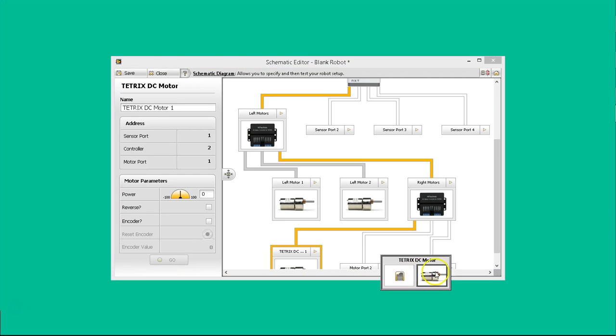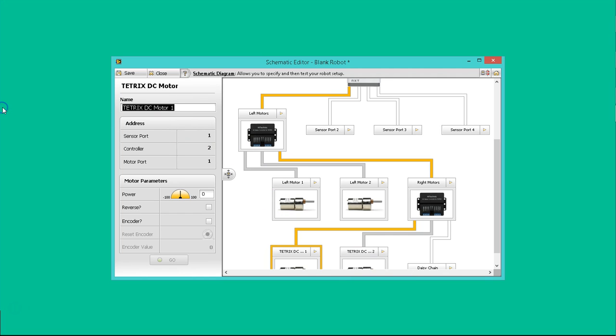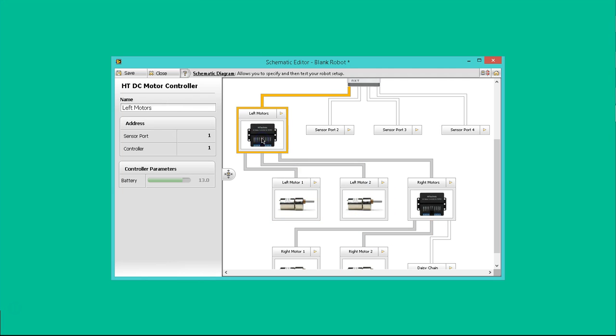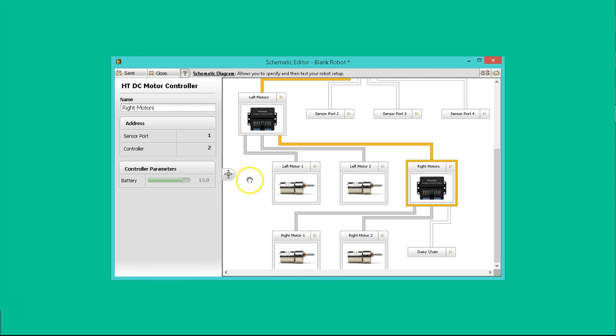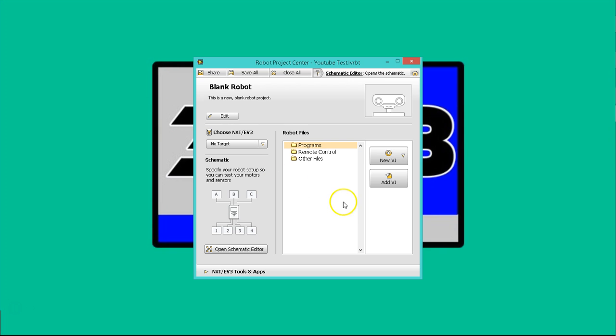Now I'll create these two motors and name them right motor 1 and right motor 2. This is very important, as I said before, both left motors on one DC motor controller and both right motors on a second DC motor controller. Now we can save this and close it.